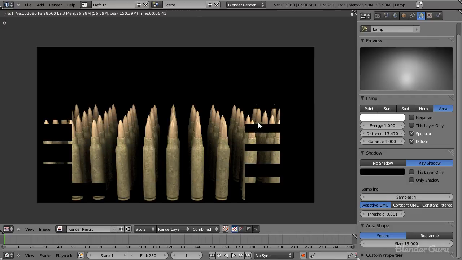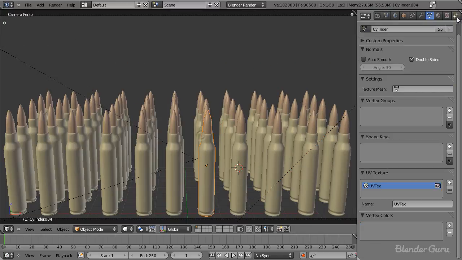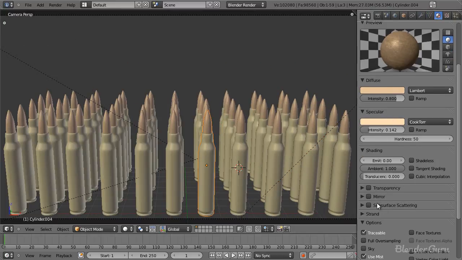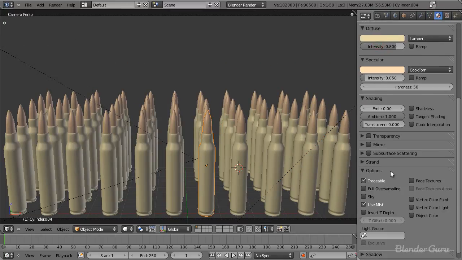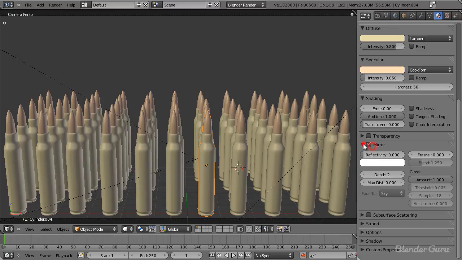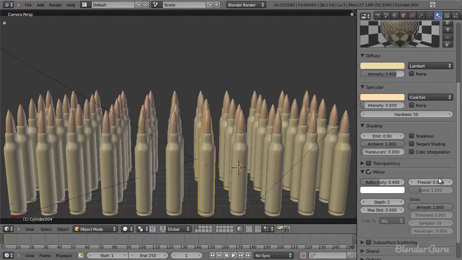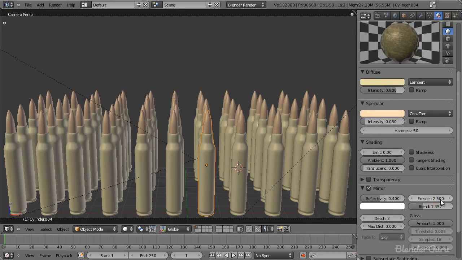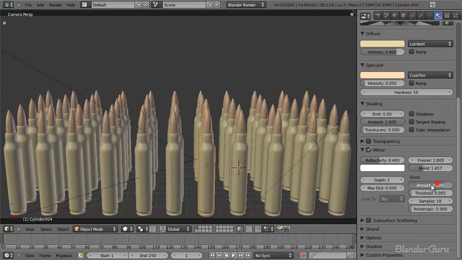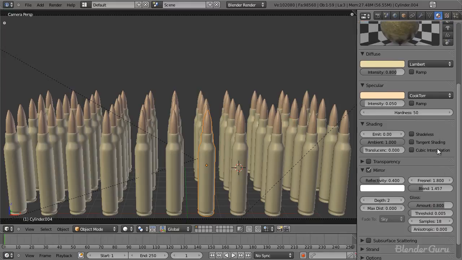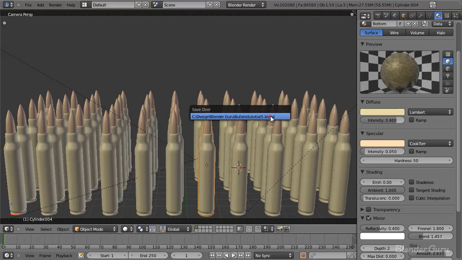It's not perfect. One other thing that will help is adding some reflections to the material. That was one thing I forgot to do. So here, just add a mirror reflection to about 0.4. That's pretty good. Give it a bit of fresnel. That'll just mean that it's not reflective completely over the top of everything, just on the edges, like that. And also, turn the gloss amount down to about 0.8, 0.85, something like that. And that'll give softer reflections.